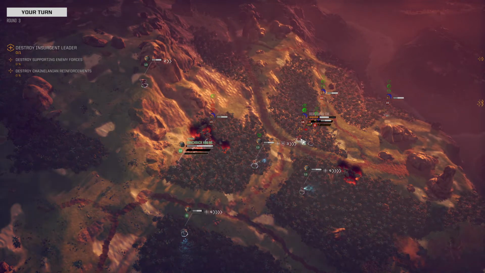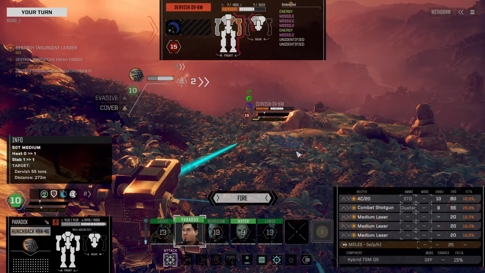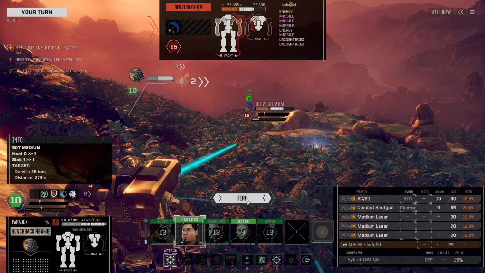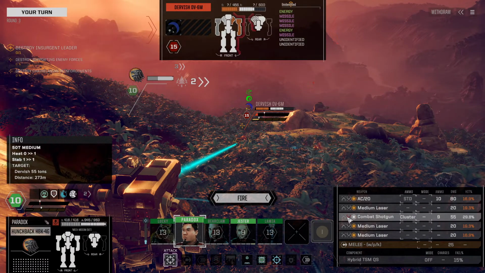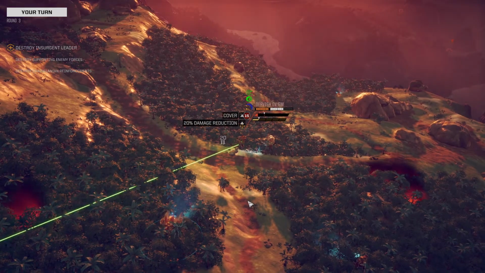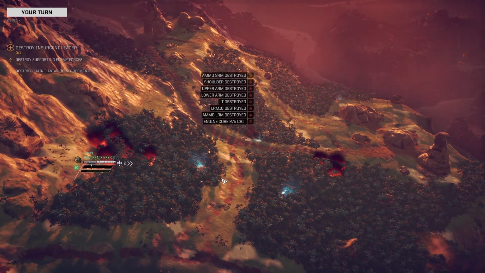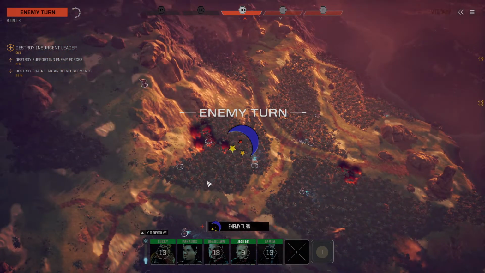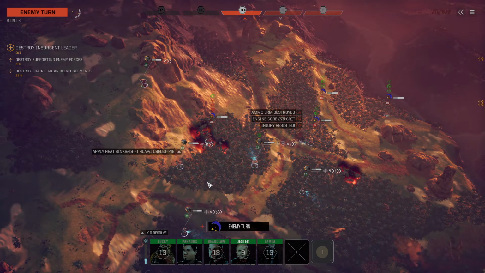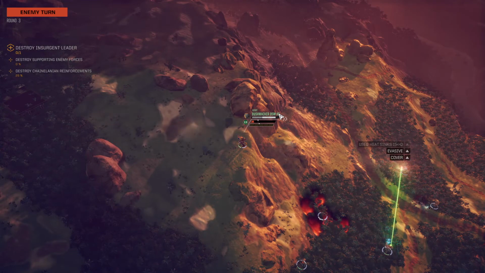Yeah, still focus firing the Dervish. I think the Phoenix Hawk is far enough out of the way that we shouldn't have to worry about it. Also, combat shotgun should be the last thing to fire. Here it comes. Ammo explosion. Beautiful. Mech destroyed. Beautiful. We needed that. Round 2, we needed at least one kill.